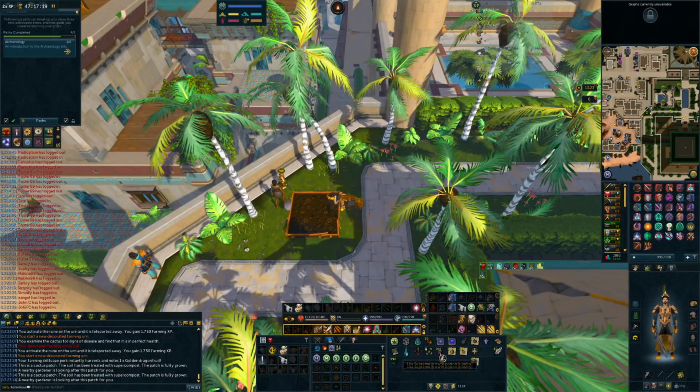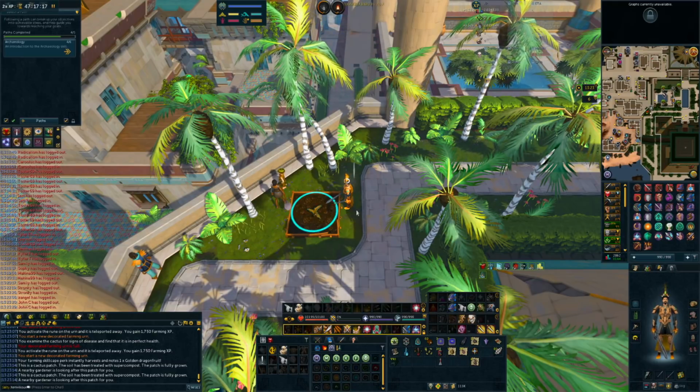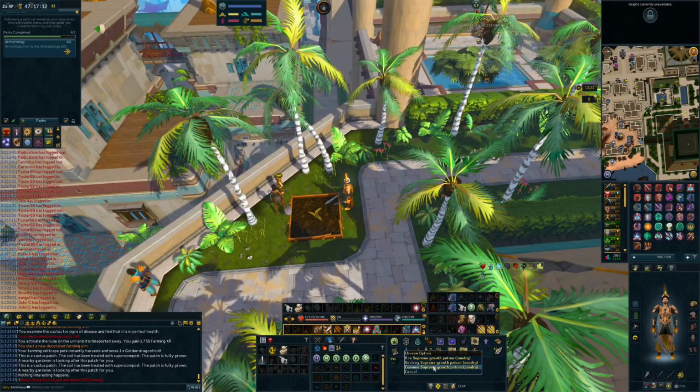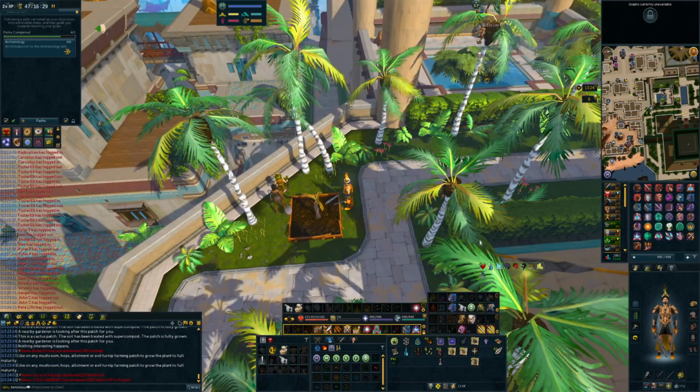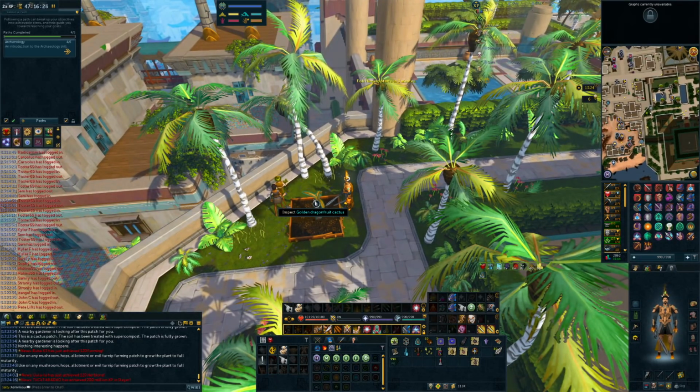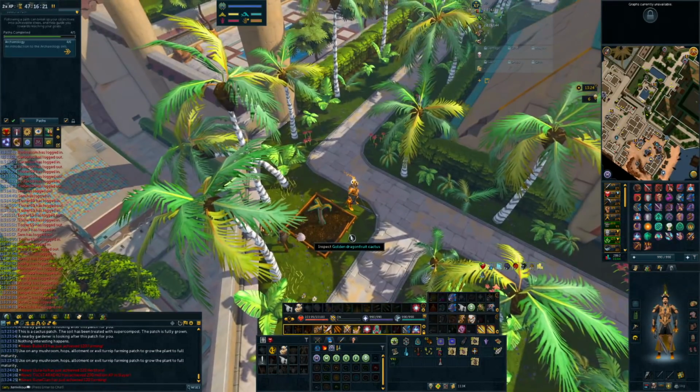So how do I use it? I just use the potion, I think. Yeah? No? Is that not how it works? Zen, you screwed up. You got the wrong one. You needed the leafy one. God damn it. Right. Oh well.